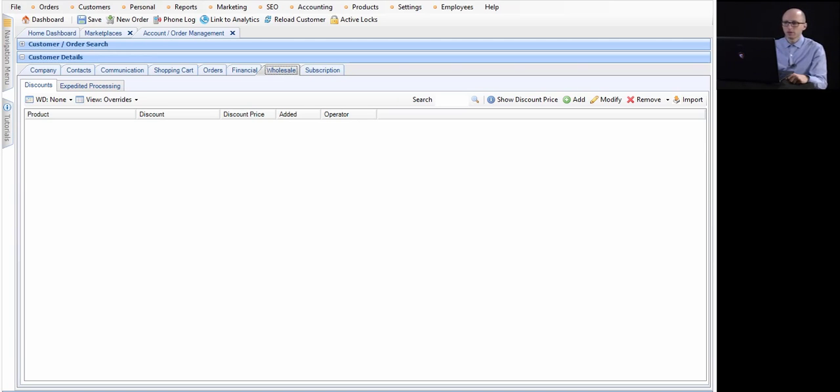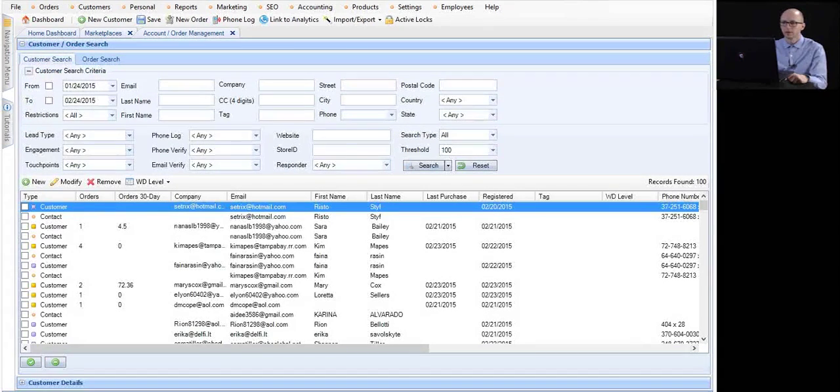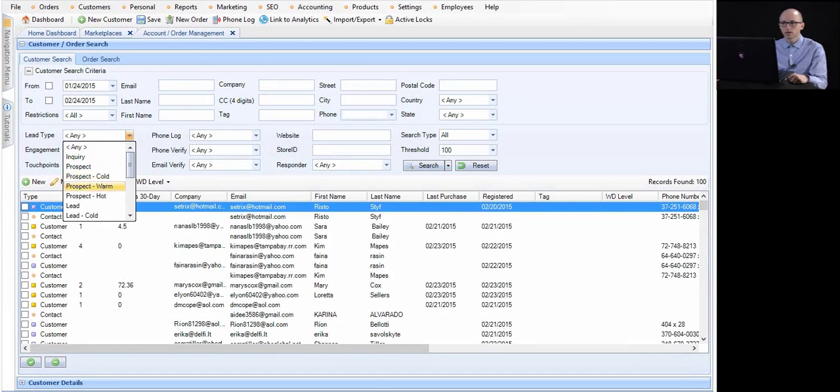There's a lot more things that we can go deeper on the customer side, such as we can qualify people, like show me all the customers who went cold. Cold, warm, and hot are automatically driven by the lead scoring. So if they were a customer and then all of a sudden there's no more interaction between your brand and them, they go cold, and you can set up an autoresponder to try to recover them.